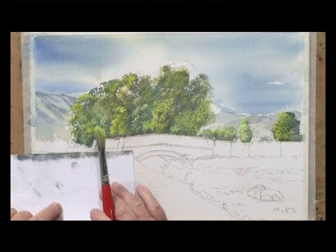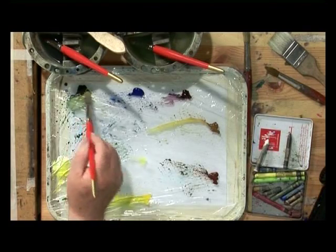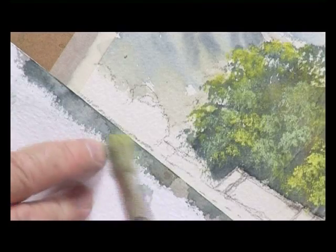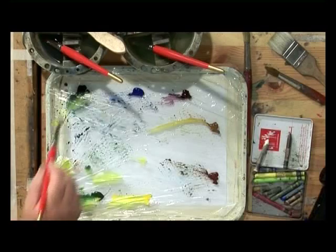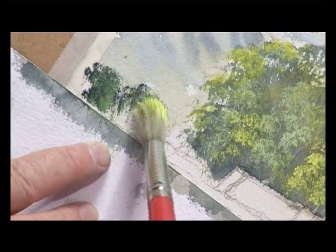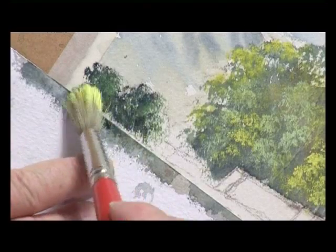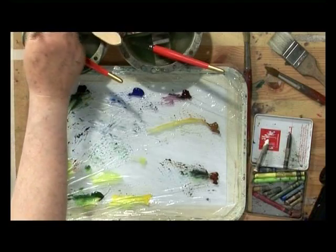Right, there's some gorse bushes there, so we'll put those in next. And I'll do them dark again. I want a dark green, so I'll mix a bit of this Payne's Grey bluish colour that I'm using. Payne's Grey is just black and blue, but this one's got lots of blue in. So I'm going to do a dark background. Just a bit of burnt sienna added to Payne's Grey now. And then I'll rinse the brush.